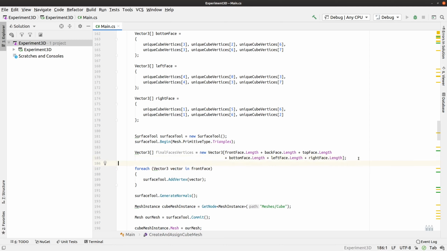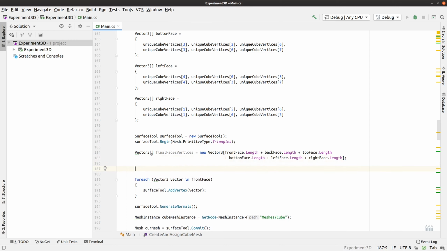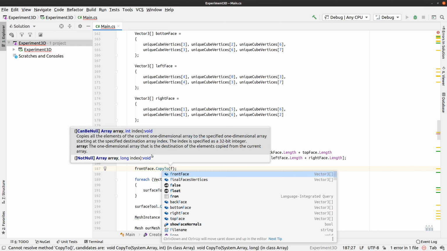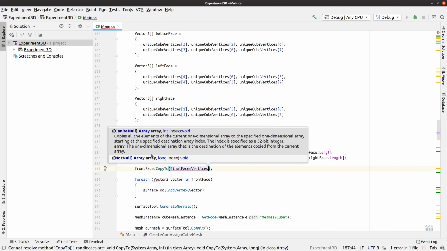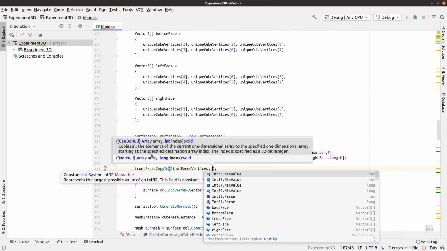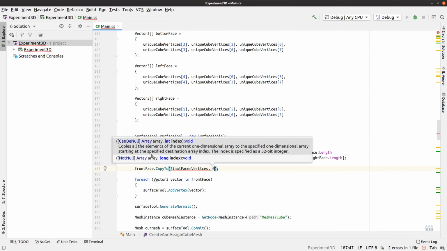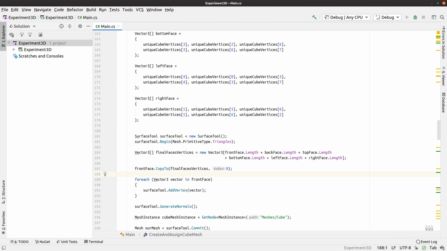So now we have to copy in each of our faces we've defined. So what I found is if you use the beginning array that you're doing and you invoke the CopyTo on it, and you're saying, where am I copying it to? Well, I'm copying it to the final faces vertices. And you're telling it what index to start at. Well, since that array is empty, we haven't done anything with it, 0 is where we want to go. But we're going to have to keep track of where we are in this array, because now we've populated it with 6, because each of these are 6, right? 1, 2, 3, 4, 5, 6. So we have to keep track.